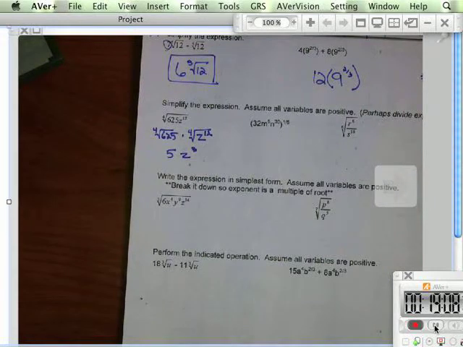Remember what this means, and I can write it out this time, but it will take way too long to do it all the time. But look, this means 1, 2, 3, 4. There's one group of 4, correct? 1, 2, 3, 4. There's a second group of 4. And then there's 1, 2, 3, 4. There's 12 z's, right? The fourth root, I have 3 of those, which is equal to z cubed. You have to look at it like that. Or, if you don't want to look at it like that, just say, can I divide 12 by 4? Yes, and it gives me z cubed.